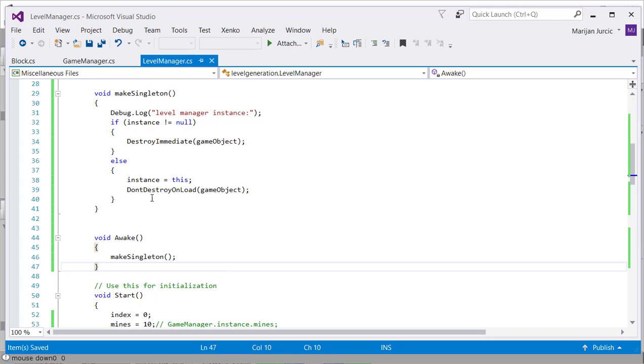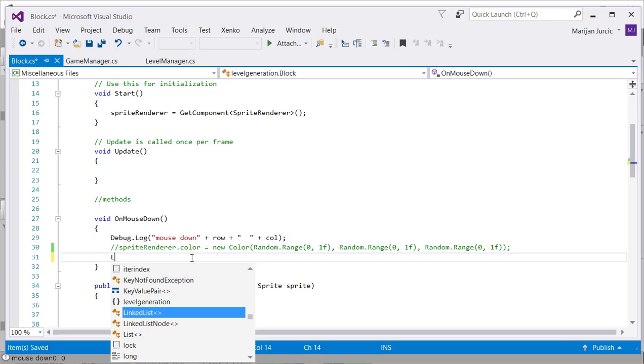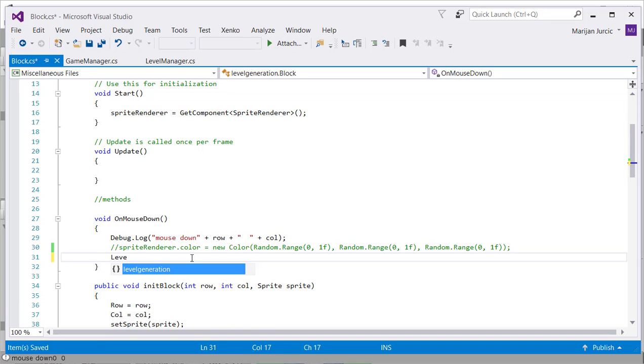So now that I have access to the level manager, I can go over here and, like I said, do it statically. Level manager dot instance, I think it's change sprite.